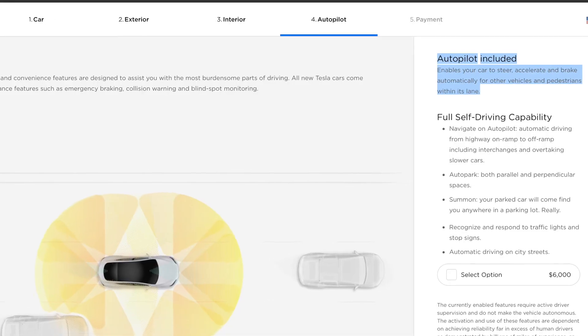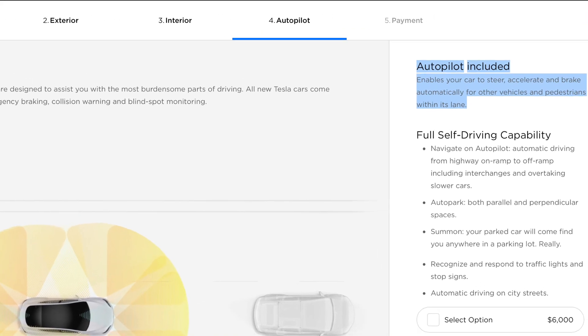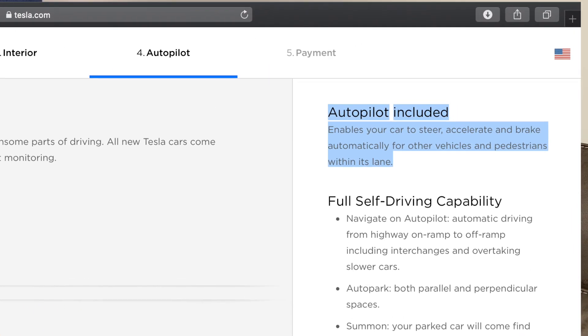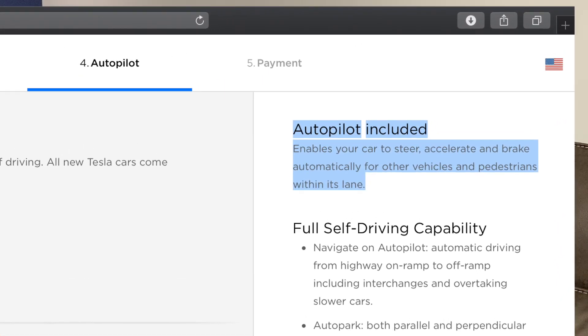One of the other things was Autopilot. Our 2014 Model S was made before the Autopilot hardware even came out. Autopilot 1 would have been okay for us, but we really wanted to be planning for the future. Getting a Model Y will come with Hardware 3. We're just going to be getting basic Autopilot — the traffic-aware cruise control that keeps you in your lane and keeps you from hitting the car in front of you.